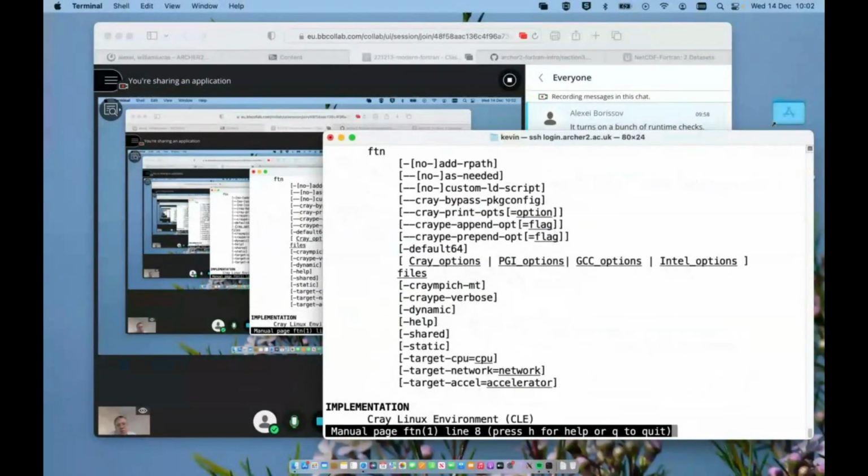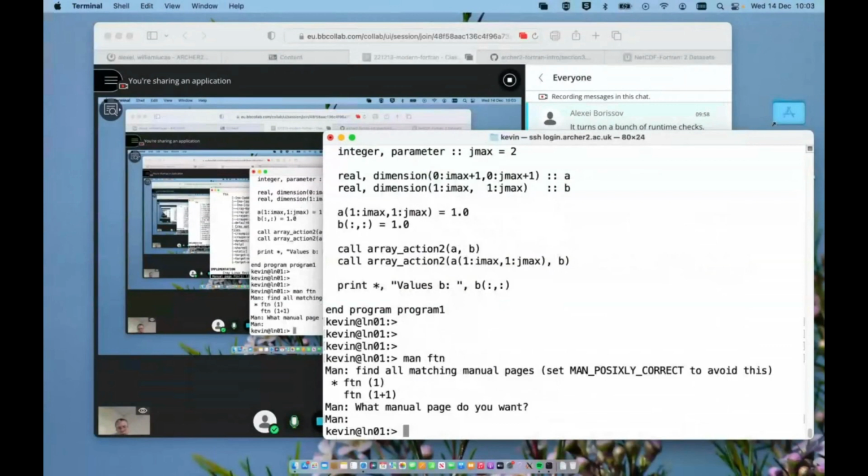If you're on Archer and you do man ftn, ftn is actually the compiler wrapper, so you get the man page for the compiler wrapper, which may not be terribly useful.